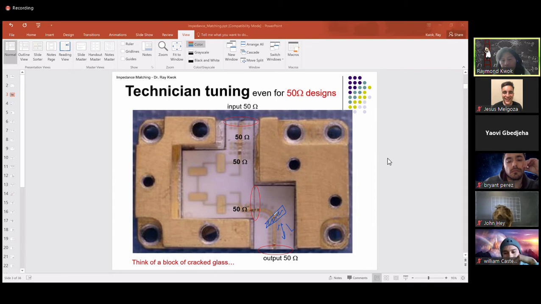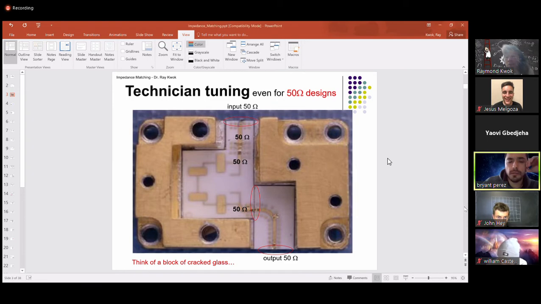How big is the ribbon? That dictates C. Where's your load in this picture? I'm looking at here. So for example, the whole thing is what we call the load, including the 50 ohm on the other side. One thing I want to also point out is that whatever picture I'm doing right now, we're only looking at a one port network. In reality, this is a two port network, but I'm assuming a one port network.